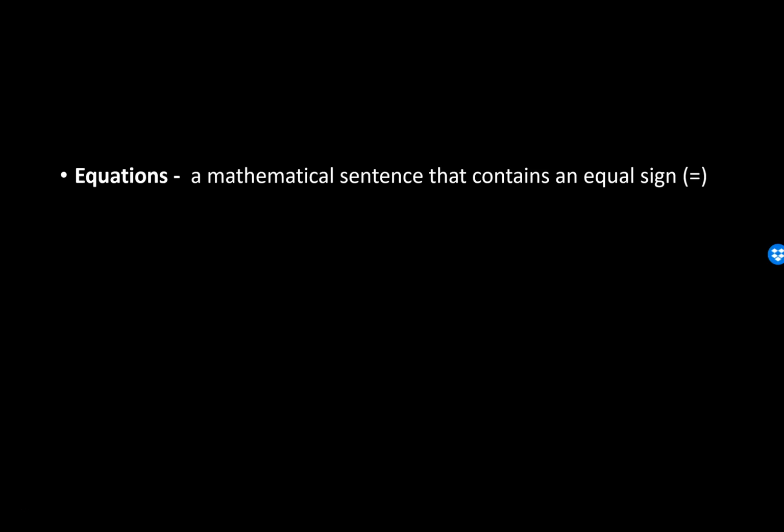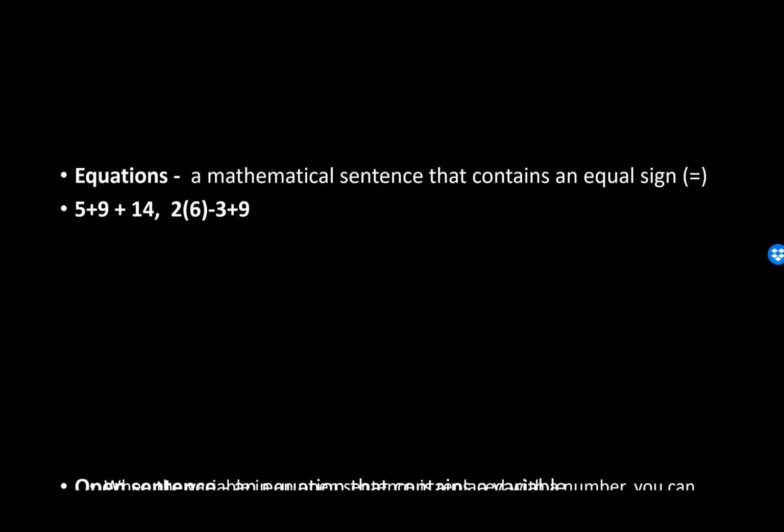So equations are mathematical sentences that contain the equal sign. So this equal sign is important. That's what changes it from just an expression to a sentence. So equations are what we're going to work with for most of the rest of our mathematical lives. That equal sign is very important. Some examples of that would be like this.